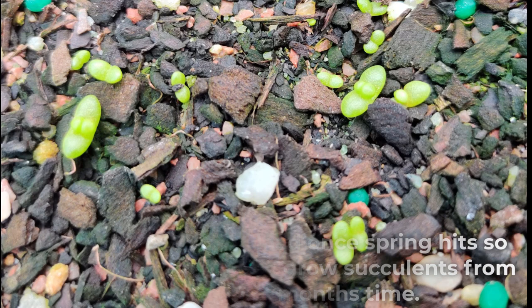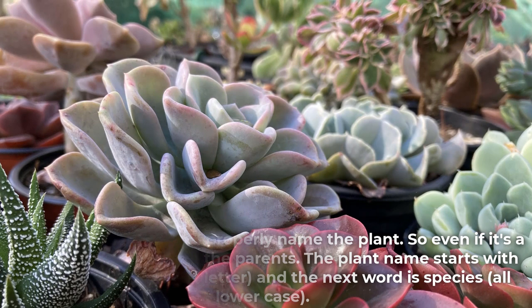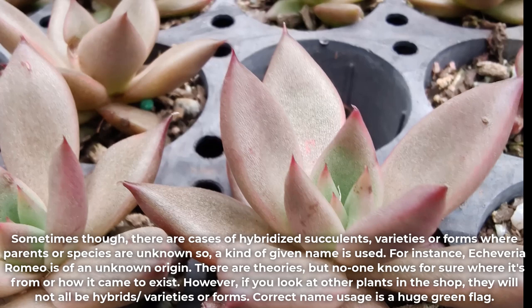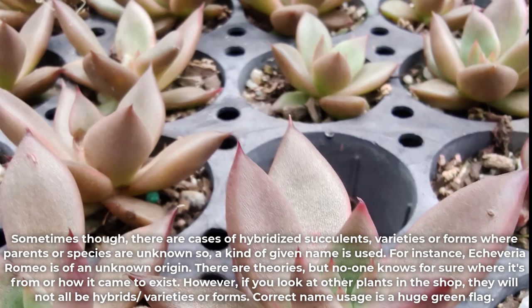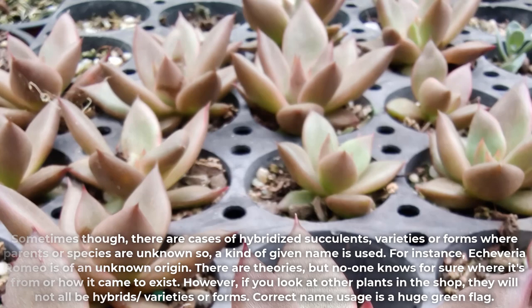And lastly, a legit seller will properly name the plant. So even if it's a cross, they should name the parents. The plant name starts with the genus and the next word is the species. Sometimes though, there are cases of hybridized succulent varieties or forms where parents or species are unknown, so a kind of given name is used. For instance, Echeveria 'Romeo' is of unknown origin. There are theories, but no one knows for sure where it's from or how it came to exist. However, if you look at other plants in the shop, they will not all be hybrids, varieties or forms. Correct name usage is a huge green flag.